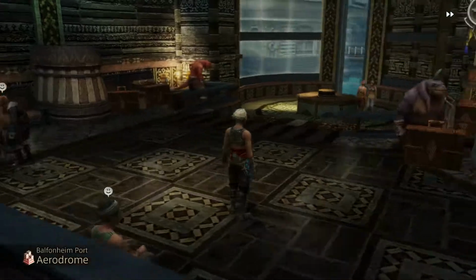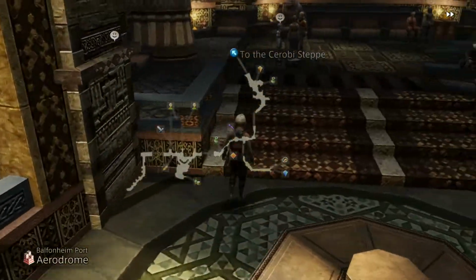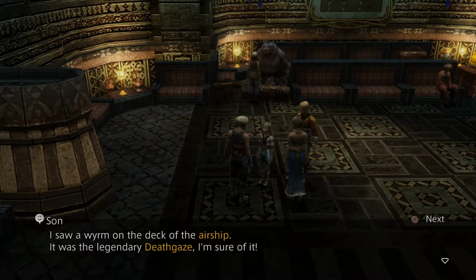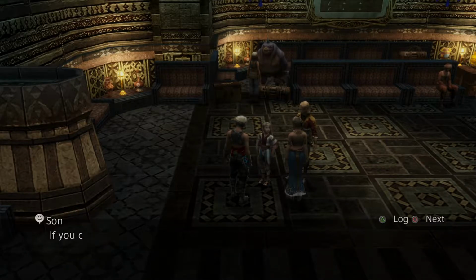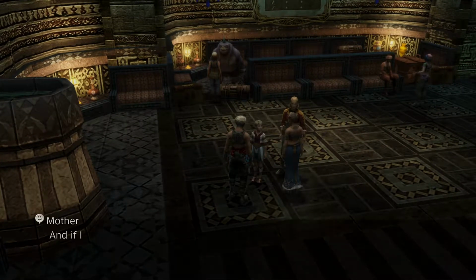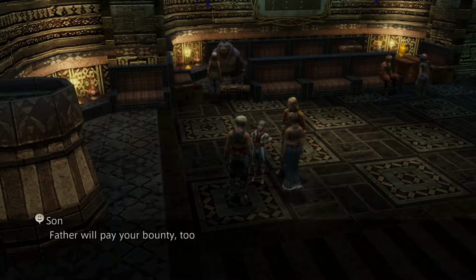Traveller. Like a kid. You? Yes. So we're having the airship, that is the legendary Death Gaze, I'm sure of it. But a part in the deck told me what it was, but my mother and father won't believe me. I'll buy you a brand new airship. The dad just looks.